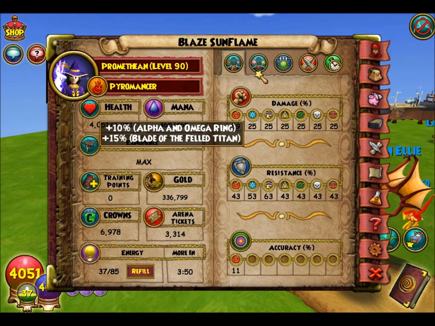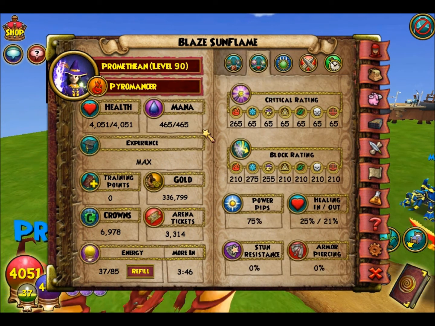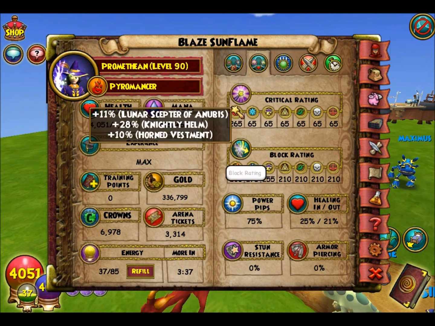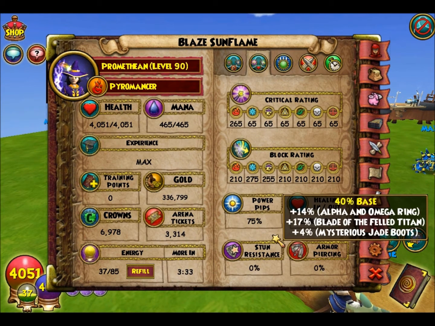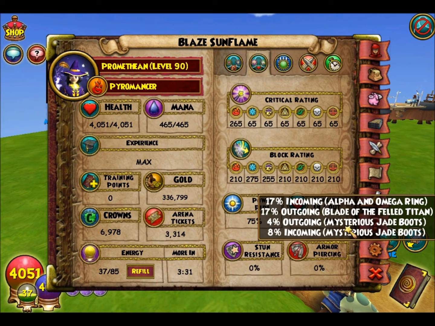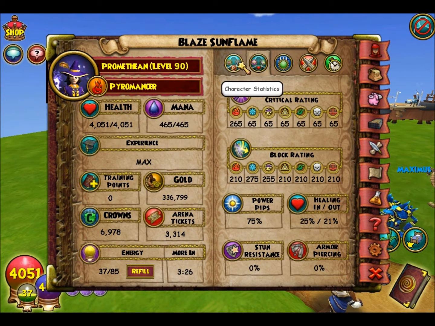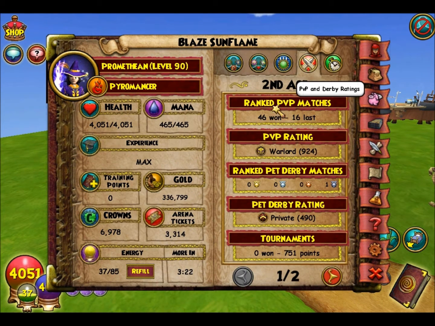Along with that, my health is 4,000 when it used to be like 3,600. And this critical rating and block rating is pretty solid. 200 universal, besides storm and ice, and 265 to fire. 75 pip chance, and around 46% heal boost. I try to focus on everything else, because if you take them out before you're able to heal, that would be better.